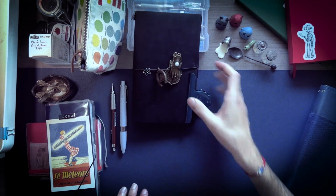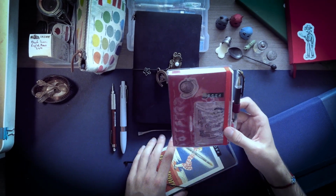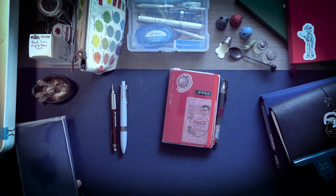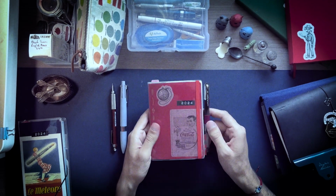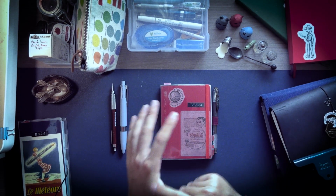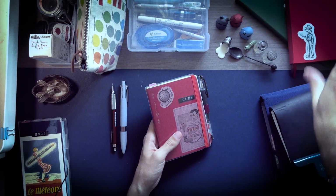But I am trying to limit all of these notebooks down to not have what I have right now, which is 6. This one I think I've kind of ruled out officially. This is what I call my epicenter journal, and I don't know if anybody else has coined that term. I haven't seen it, but that doesn't mean I'm the first person to do it. I call this my epicenter journal because I use it for anything. I write work notes, work sketches, ideas, mini journal entries, personal sketches, schoolwork, orders, all that stuff I throw in here. And this is the one that I take out with me, because I don't always want to take a couple notebooks with me.